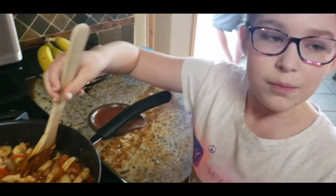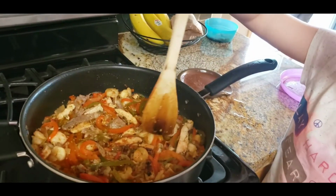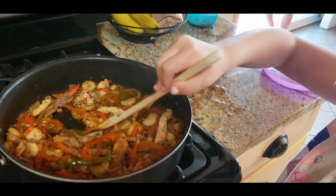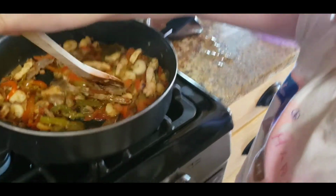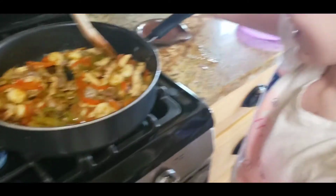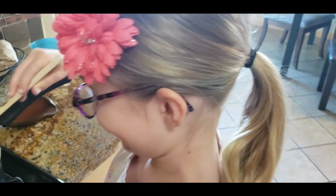That looks so good. Well, this was simmering for 20 minutes, and this is what it looks like. It's ready to serve. Ask everybody watching if they can smell it, because it smells delicious. Duh, you can't smell a video. You did a great job, Rowdy. Thank you. I can't wait to eat it.